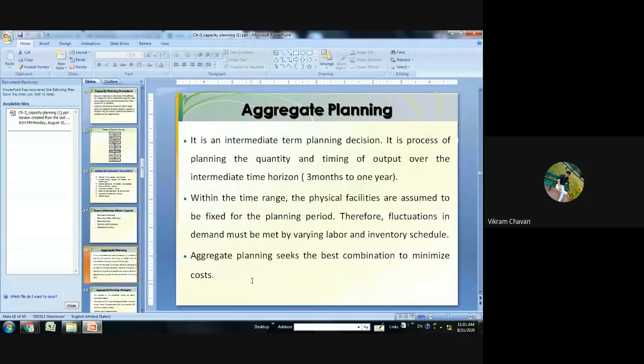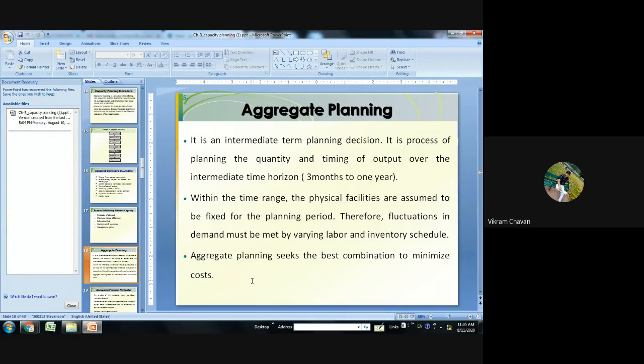So in the last lecture, we started aggregate planning. One can say that aggregate planning is an intermediate decision. Intermediate decision means what? One can plan for some months or up to 1 year. That is nothing but an intermediate decision. For aggregate planning, we are considering two variables. First one is quantity and the time. Second one is the time during which we are receiving that quantity from the production system.